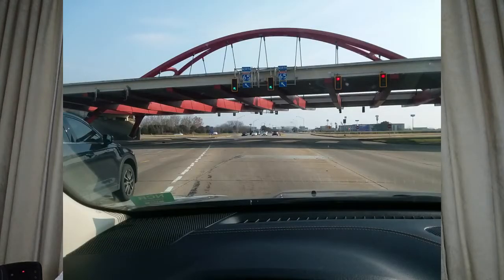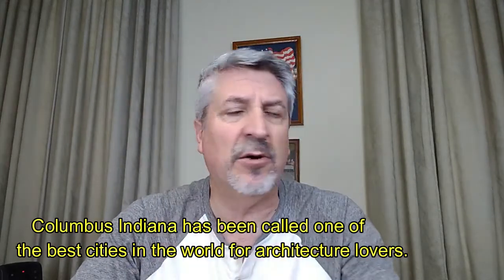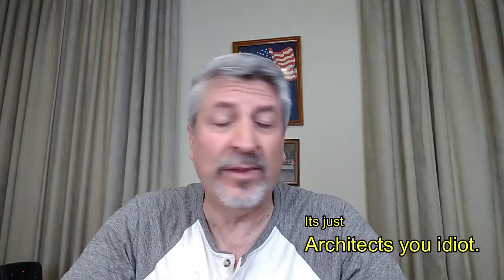You know you're in the area because just as you get into town you exit off I-65 and this is the bridge you're going to be going over. That's I-65, and the road that connects Nashville and Columbus, Indiana is this road. But you can tell immediately there's something different going on here. Columbus, Indiana is actually known for its architecture. For some reason, some people involved in architecture decided when they were going to retire, they were going to move to Columbus, Indiana. It could be because of its natural beauty.